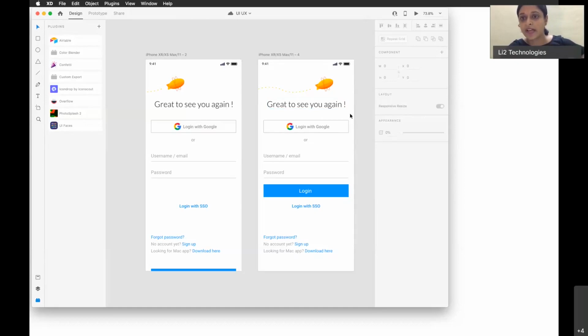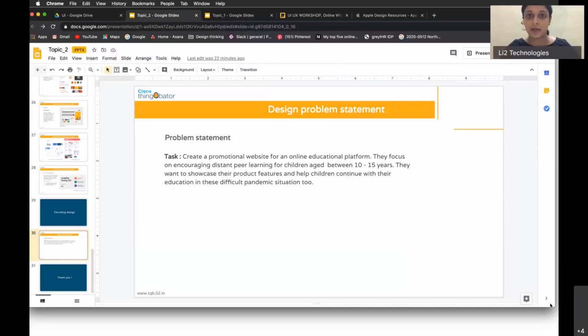Thank you, I'm glad it was useful. Problem statement again, and I'm hoping some of you would be interested in solving it. I have planned an entire session on this. Do try and solve it and reach out to me. I will give you my personal email ID so you can reach out to me there.